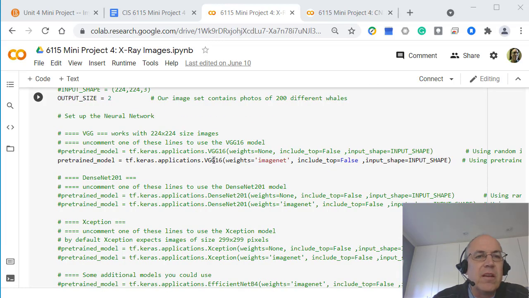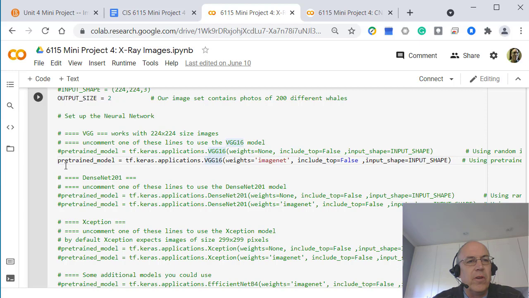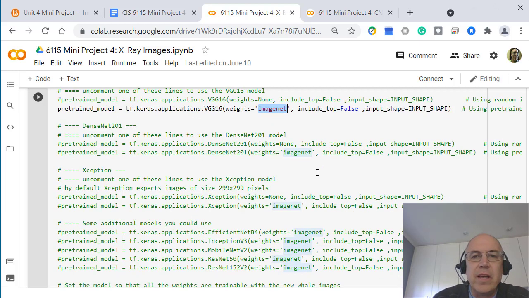So here we're using VGG16. And again, this one isn't commented out. So this is one we're using. It's in black instead of green. So VGG16. You can train this on some weights. And so the weights are all pre-trained with what is called the ImageNet database here. We don't include the top of the network. Instead, we have to customize it to our own network.